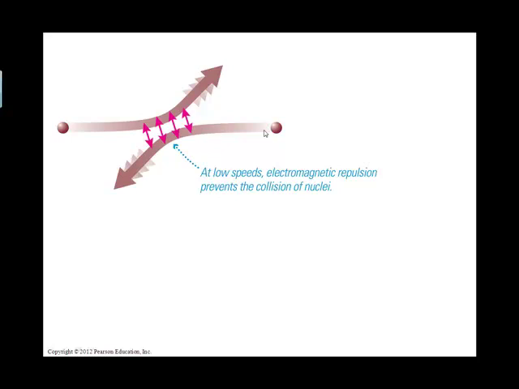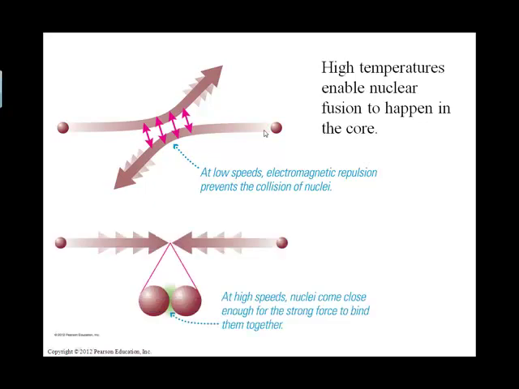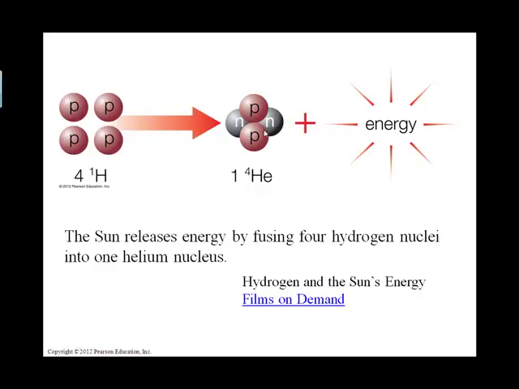At regular low speeds, you're not going to get those nuclei together, because they're going to repulse each other. High temperatures are what you need in order to get those nuclei to fuse together. We call this process nuclear fusion, and during fusion, energy is released. All matter has motion, and the higher the temperature, the more motion it has. So literally, at high temperatures, these things can have a lot of speed and run into each other.